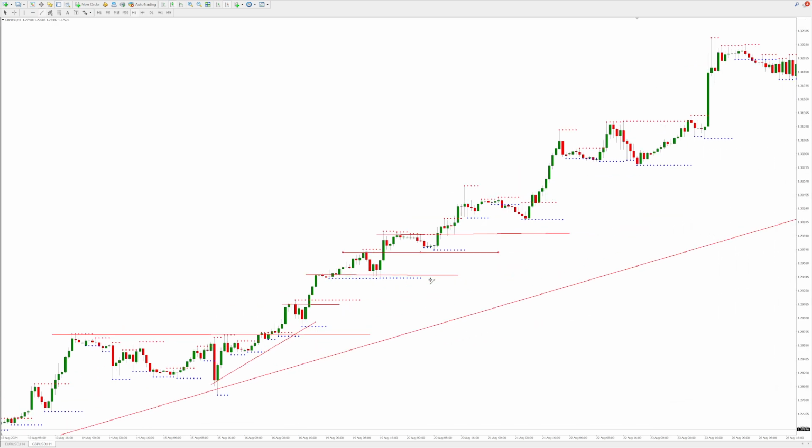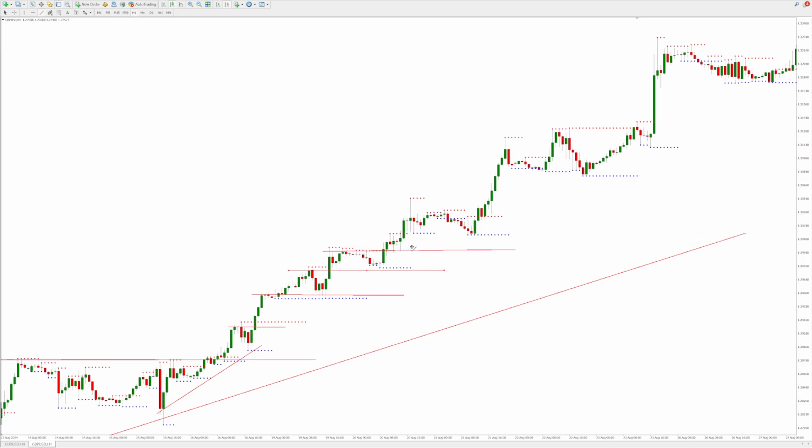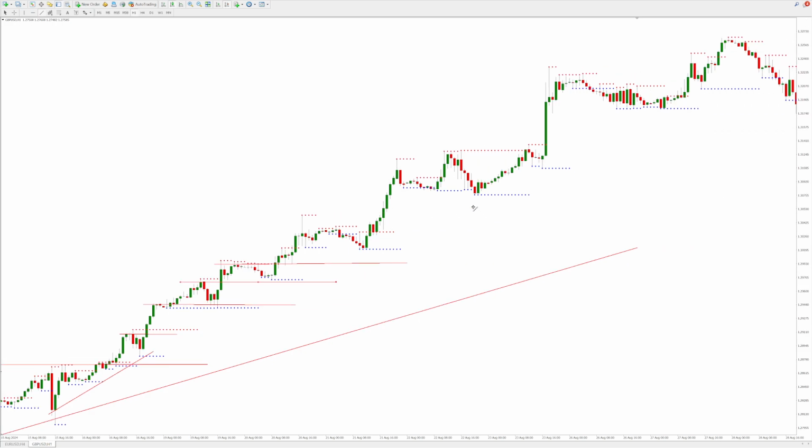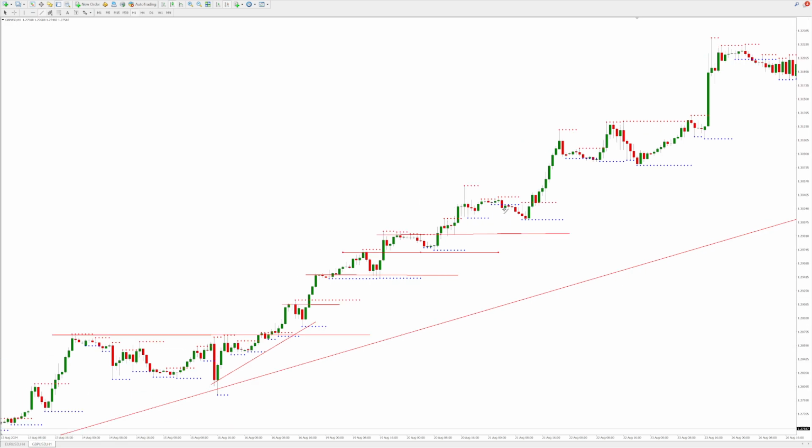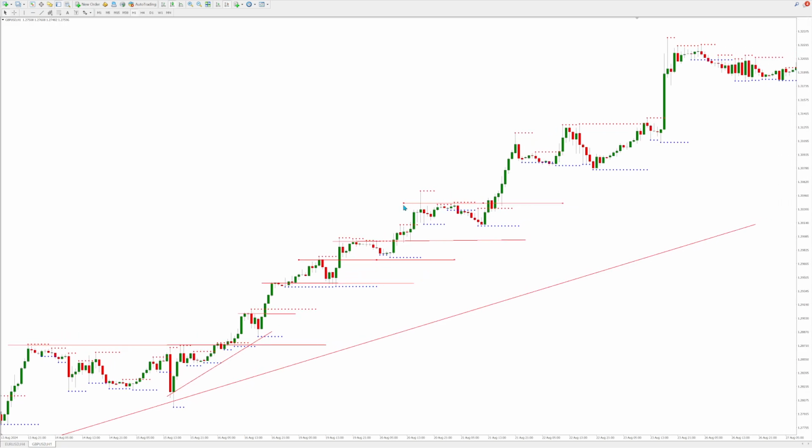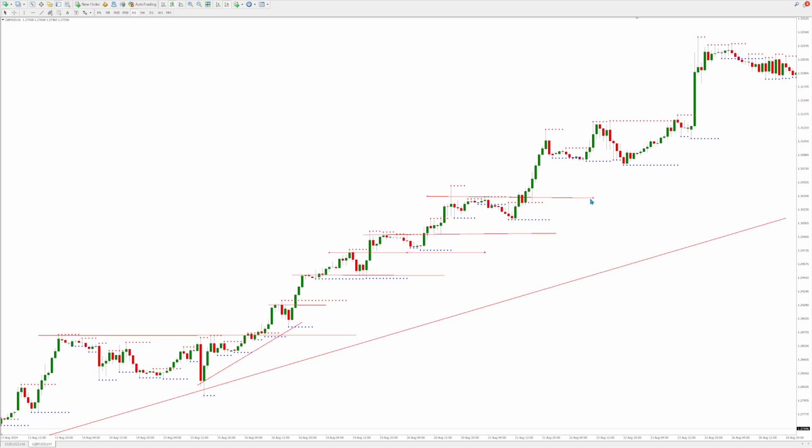Where you find your support and resistance, whether you're using an indicator or you're manually drawing it, is up to you. Personally, I would much prefer to manually draw it. I think it leaves too much to interpretation otherwise, but each to their own. You do what works for you. For instance, in here, this indicator shows resistance there, resistance there, resistance there, resistance there, which are all fine. But I'd much rather draw my own resistance based on what I feel is the right place to put the resistance, and then trade a breakout of that.